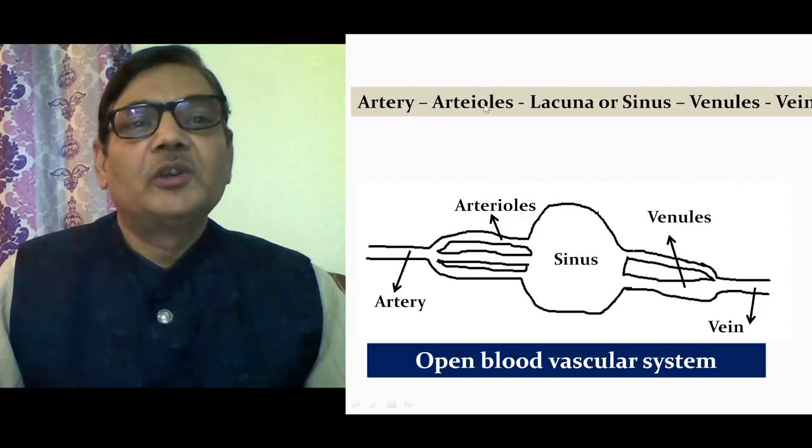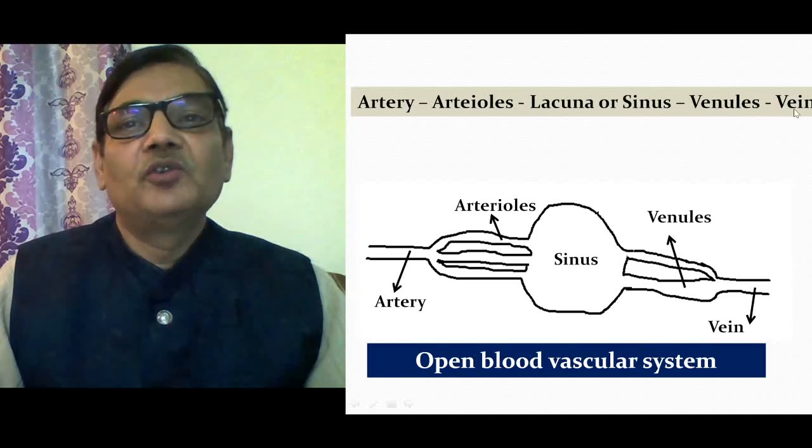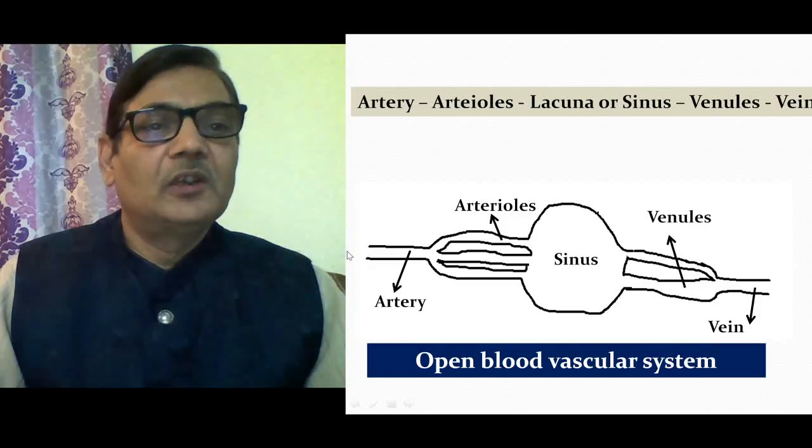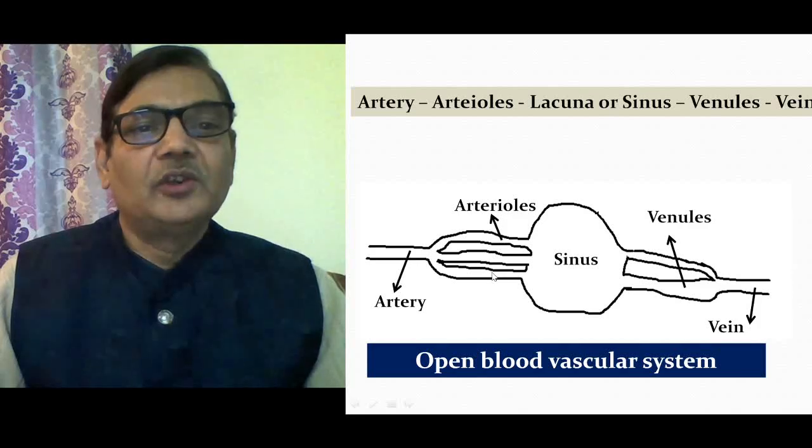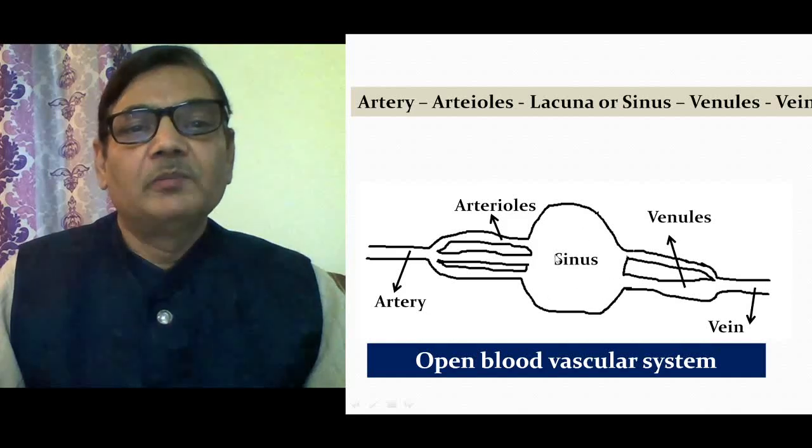So this is the way by which blood flows: the heart pumps its blood into arteries, that blood goes to its branches, arterioles. Then there are spaces called lacunae or sinuses, and from such structures blood goes to venules and then to veins. In this lower diagram you can see the major artery dividing into its branches, arterioles, and then this is a sinus, which is a larger space located in specific parts of the animal's body, and then this blood goes into venules and from venules to veins. So there is a flow of blood from the left side to the right side.